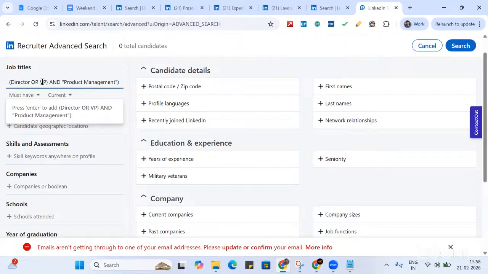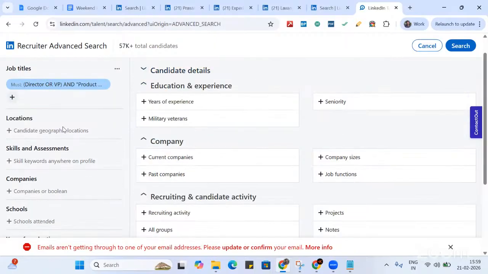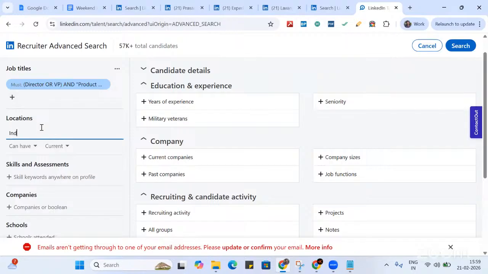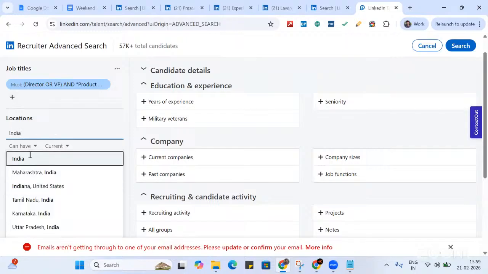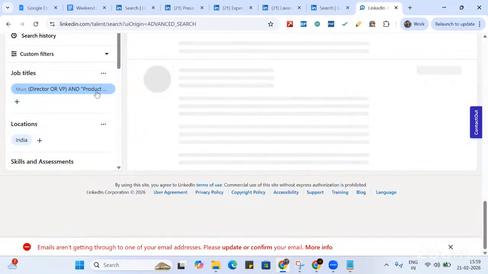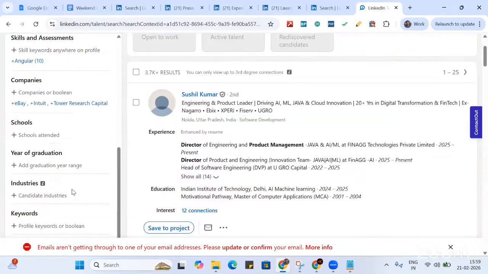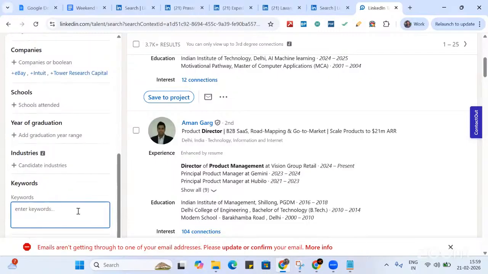director or VP, product management, location India, and then search. 3.7K, but I needed someone from contact center.